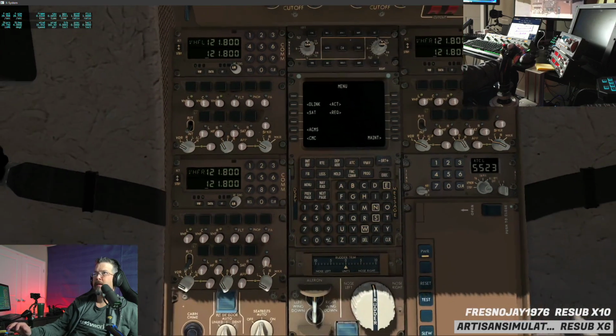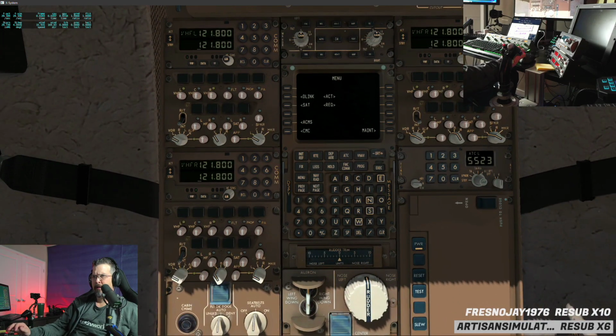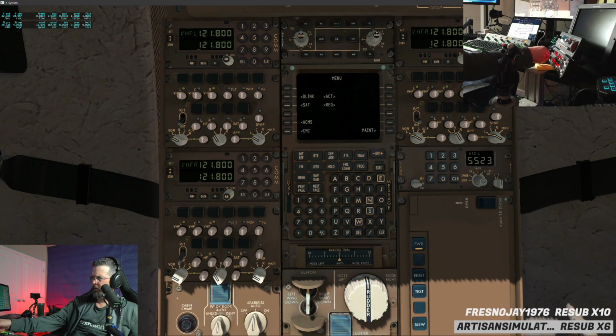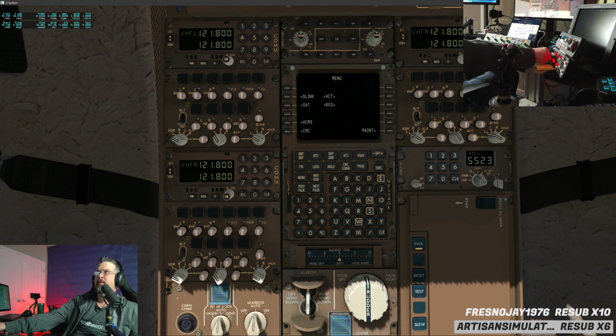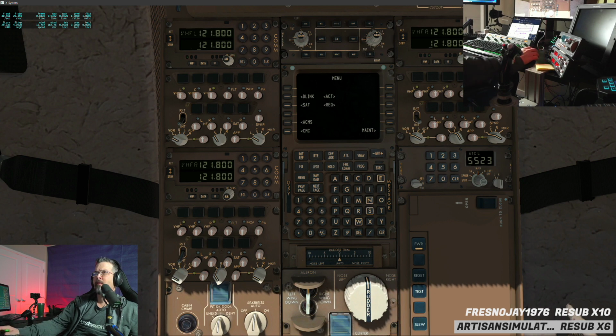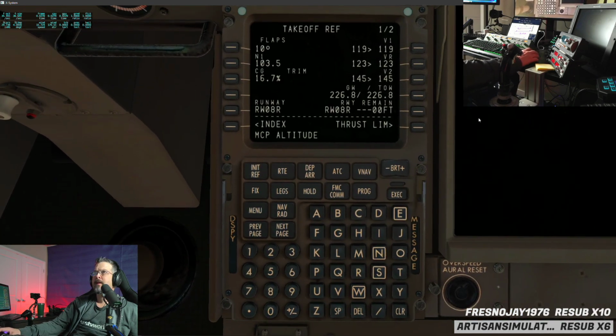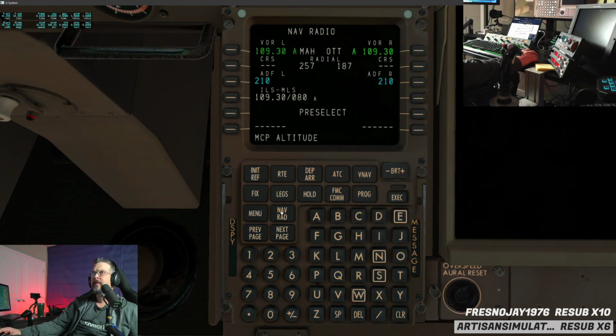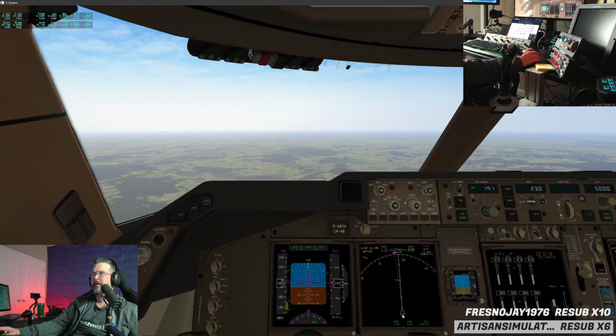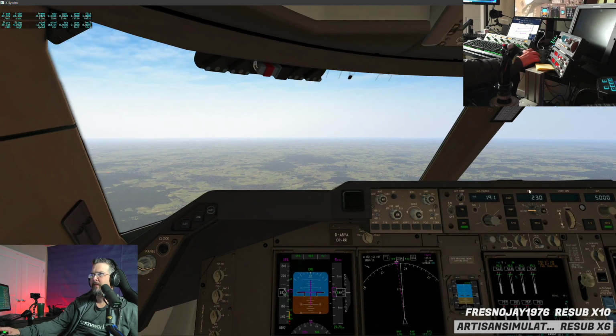The frequency for the ILS 08 right is 109.3. Okay, 109.3 set on that. Oh, you know what? I forgot about this. Yeah, 109.3 is already in. This doesn't have a radio display for nav frequencies. I mean, it has a radio, but it doesn't have a radio display for nav frequencies.